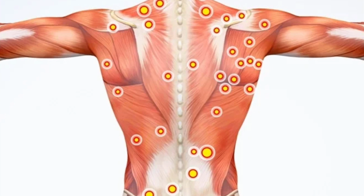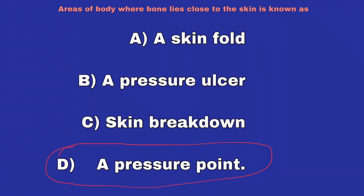If pressure is applied to that area for a prolonged time period, over 2 hours, the tissue on top of the bone can be harmed by the poor circulation caused by the pressure point. The pressure point varies depending on the type of position the resident is in. But you as the CNA need to observe these bony areas whenever a patient or resident's position is changed, as the bony areas are at higher risk for skin breakdown.